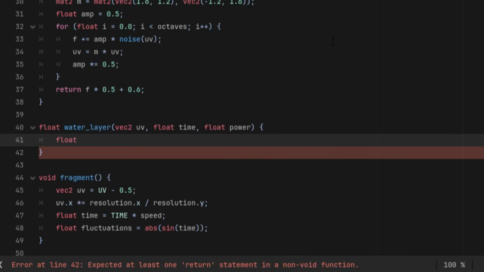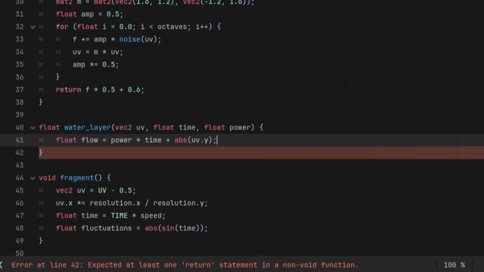And now let's define a variable, float flow, which is simply power times time and increased by the absolute value of uv.y. Let's remember that our coordinate origin is moved to 0, 0 to the center, so uv.y can actually be a negative number.